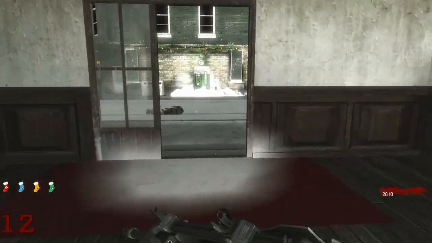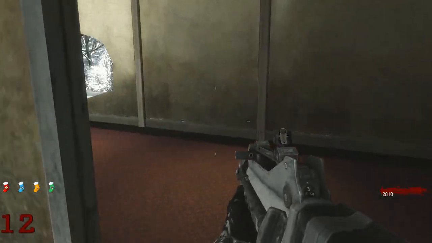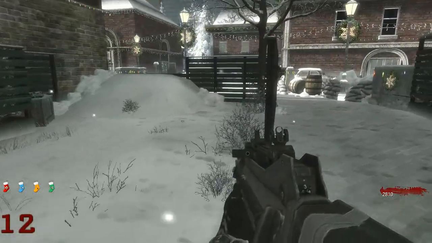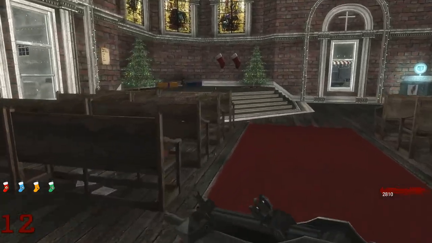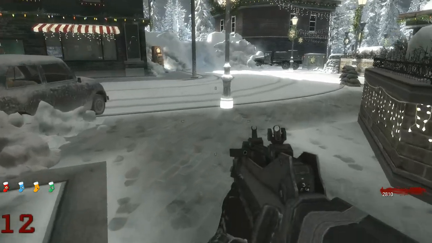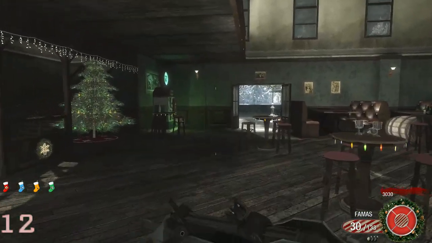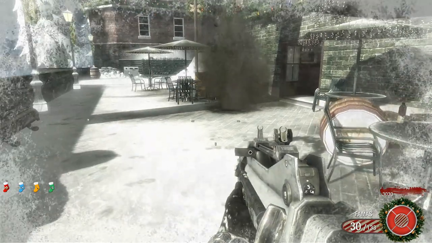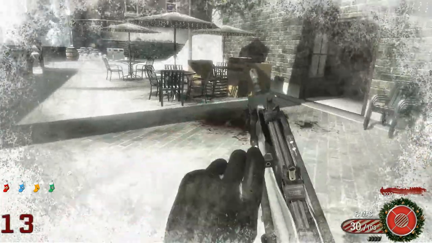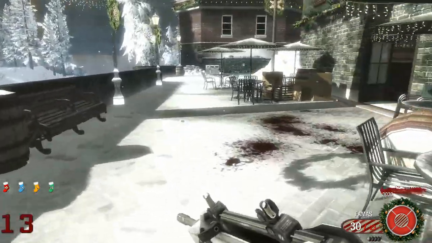Where's that crawler now? Let's get rid of him. And hopefully we don't have a nice zombie. That would suck. Oh, crawler, where are you? There we go. There's that ice zombie. Let's get rid of him.